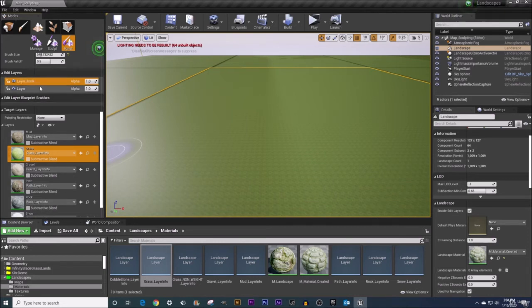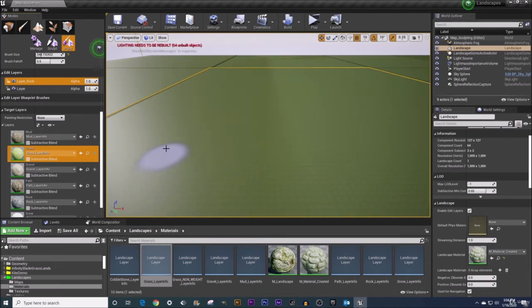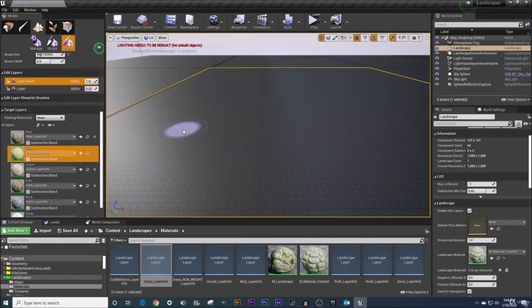So currently, on this layer, we have filled it all with grass. On my layer rock, we're now going to select that, and we're going to right click on our rock down here, and we're going to fill that layer rock with rock. And notice my viewport when I do this. Suddenly, my grass looks a little bit darker because underneath this layer of grass is a layer of rock. And I can prove this by coming under my layer, this one which is filled with grass, and I'm going to change the alpha down to 0, meaning no grass. Show me just my rock layer, which is at 100%.